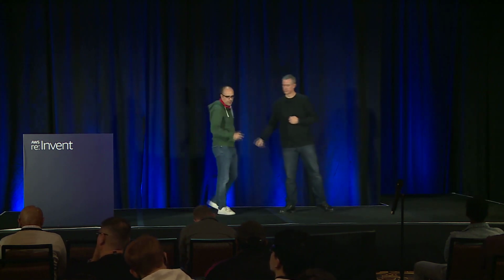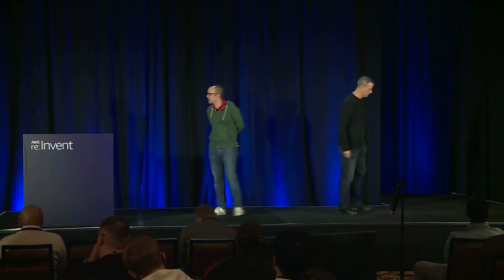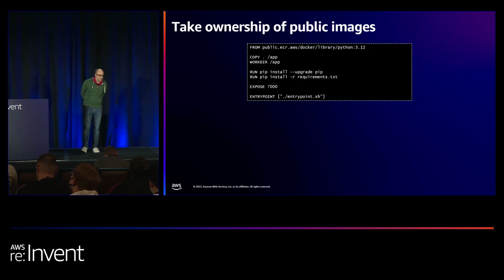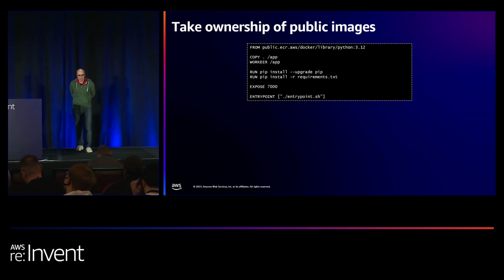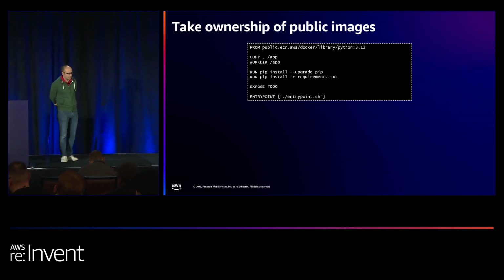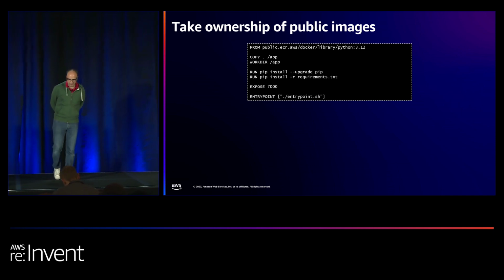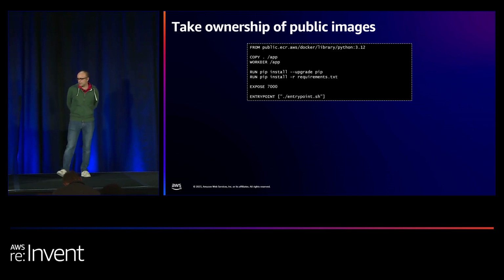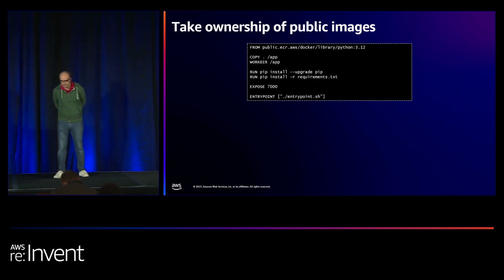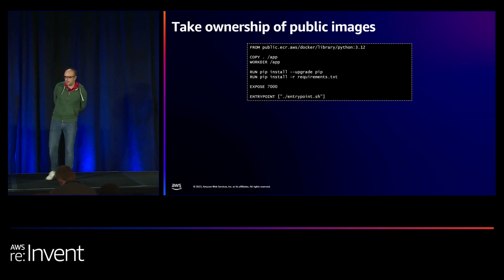One more. This one is near to my heart. I spend a lot of time working on ECR public, and this is about public images. I've been glad with how we are working on this when I talk to customers. But in general, the rule is what it says at the top of the slide: take ownership of the public images.